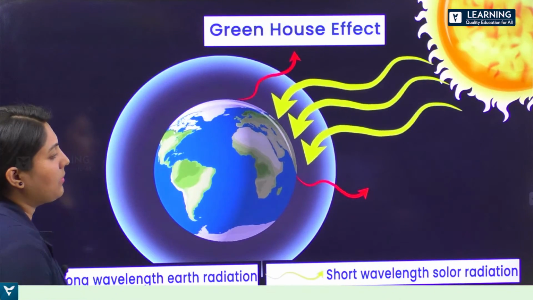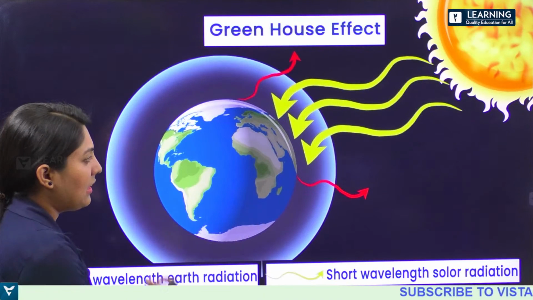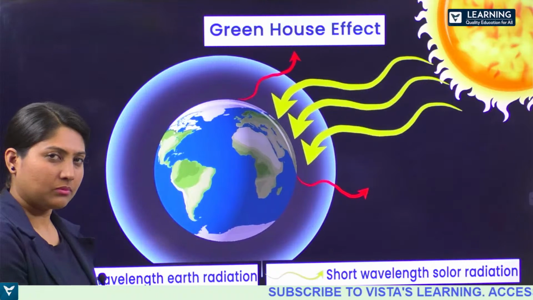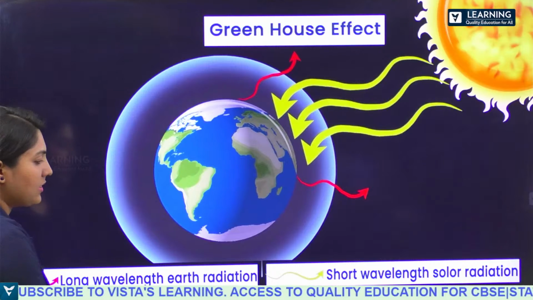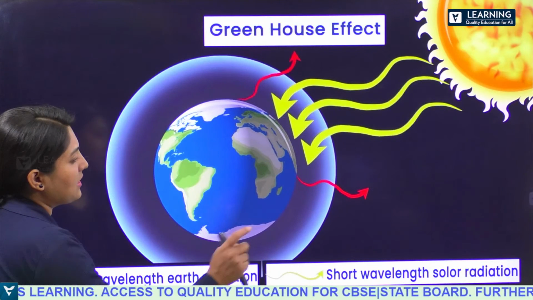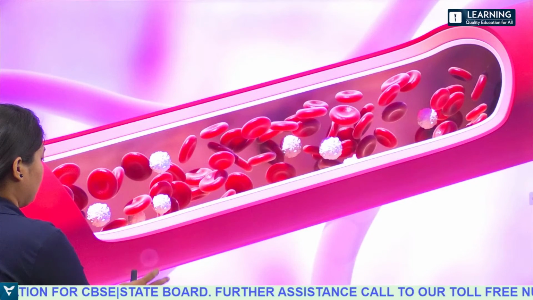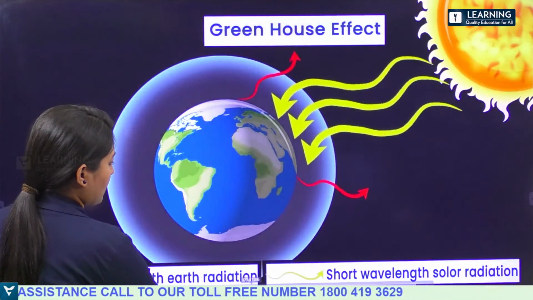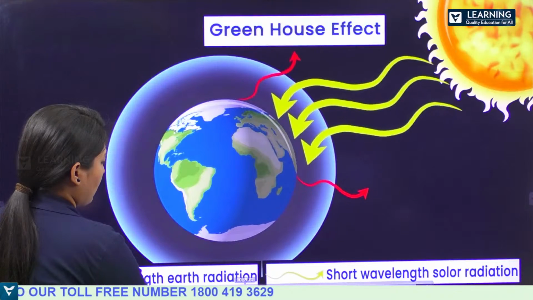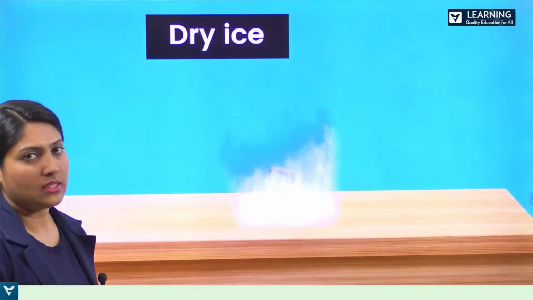Next, what about this carbon dioxide? Here we have the greenhouse effect. When sunlight falls, we have a layer of atmosphere which is protecting us. But you can see long wavelengths of the earth's radiation can be trapped, while the shorter wavelengths can pass through. So it also contributes to global warming. Carbon dioxide increases the warming of the globe, and we call it global warming.